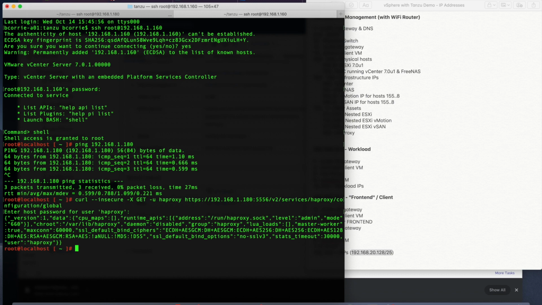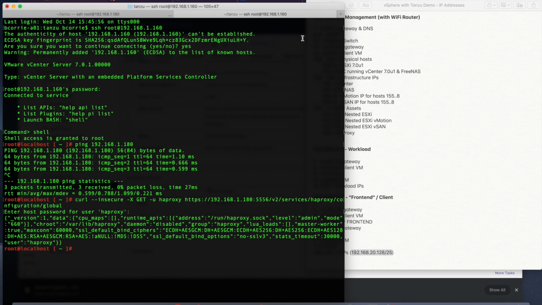What that tells me is that I can get to the management endpoint, that I can actually pull data from the management endpoint with the username and the password that I configured within the appliance, which means that when we enable workload management, if we put the exact same configuration parameters in, such as the username and the password, the IP address, and the port, everything should just work fine.